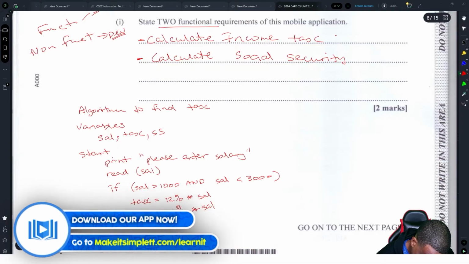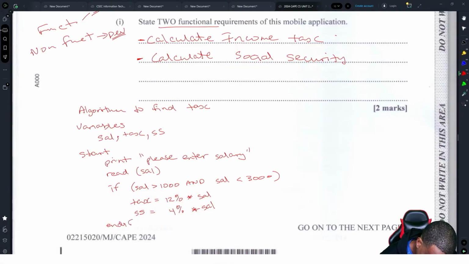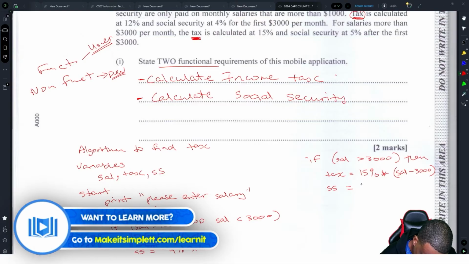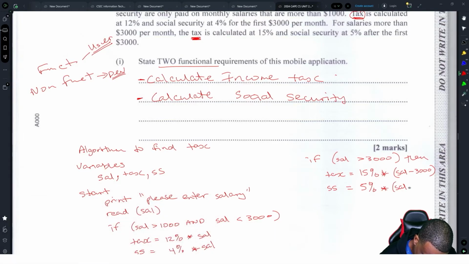Then your next if would be the next case: if salary is greater than 3,000, then tax is equal to 15% multiplied by the salary minus 3,000, and social security is equal to 5% multiplied by their salary minus 3,000.